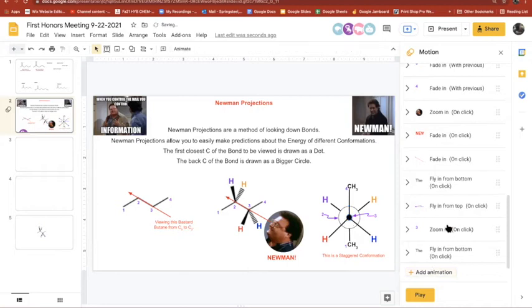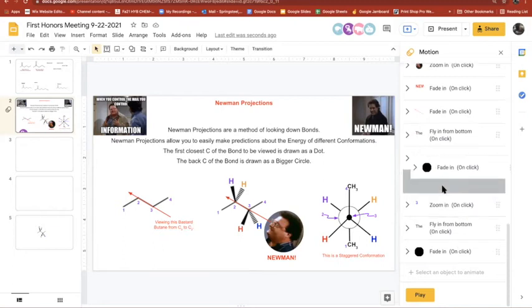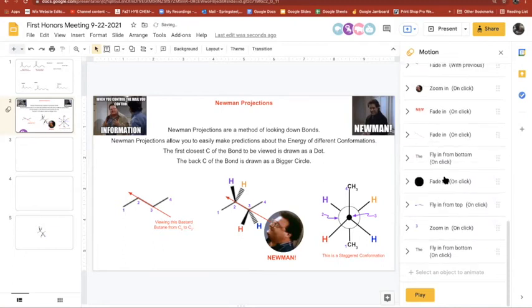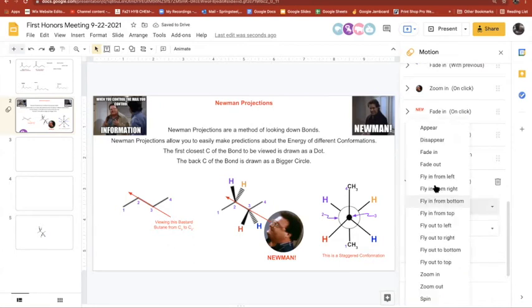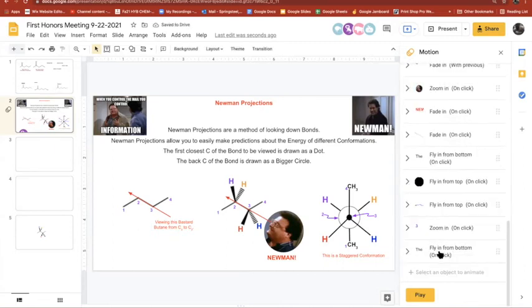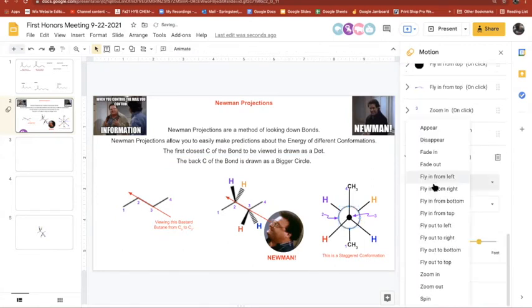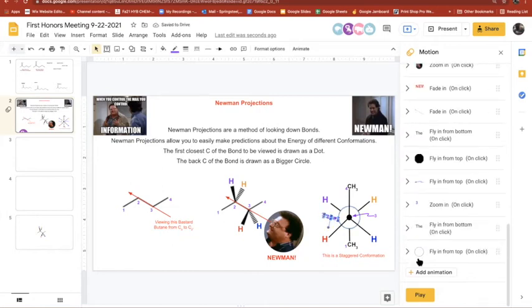So I'll select that, but now that needs to come right here. I have to move this up. So I'm moving it up to that position. And I have that flying from the top maybe. Cool. And then it gets the green arrow. And then this one's flying in from the bottom. And then I'm going to get that one, and then this one.